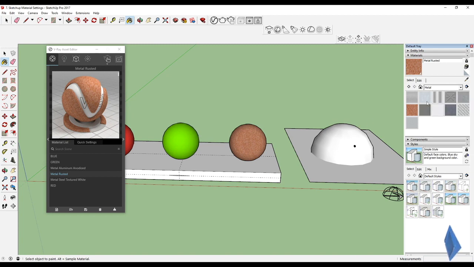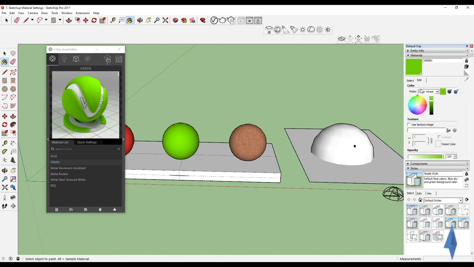Now a small thing I'm just going to explain to you guys is when you have a color like green and you go into the edit, you guys can see over here it's just got green color, it's got its opacity. So if I reduce that opacity over here, you guys can see nothing gets affected in this VRay.